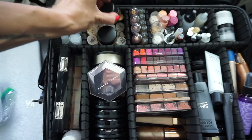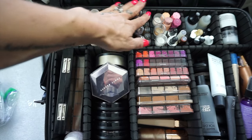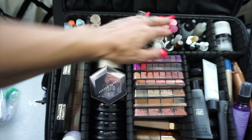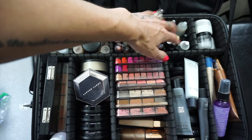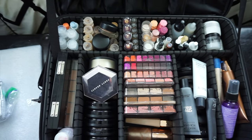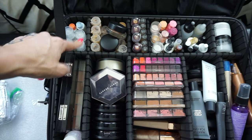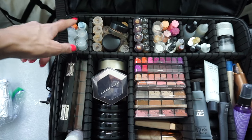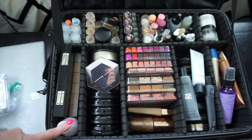I've got some liquid foundations in here as well, along with some concealers, highlights, liquid highlighters, and then cream blushes, liquid blushes. This is my mixing mediums over here, so I can really create any type of finish that I want. I've got loose powders that puff out of these that I normally put into that silicone bowl I was showing earlier. Some lip creams, moisturizer, just because it fits over there.